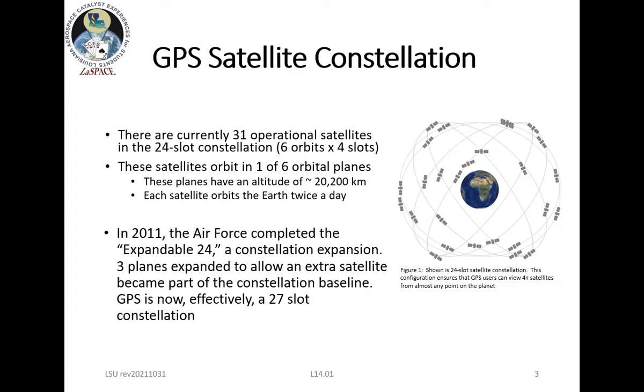So like we said, there's 6 of these orbits. They're at a fairly high orbit, so 20,000 kilometers. For reference, the International Space Station is about 450 kilometers, and it goes around the Earth in 90 minutes, right? Whereas these satellites are going to take 12 hours to make an orbit.